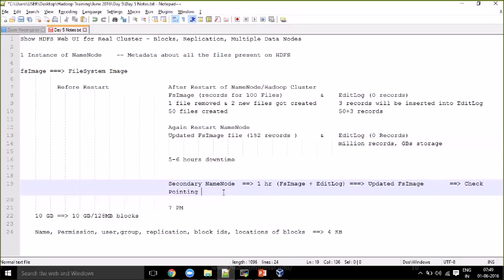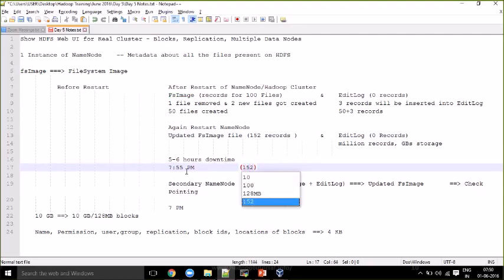So let's assume this checkpointing happened at 7 p.m. And so your name node has the latest FS image file, let's assume 152 records. It was running fine till 7:55 p.m., and during these 55 minutes, 10 files got created.